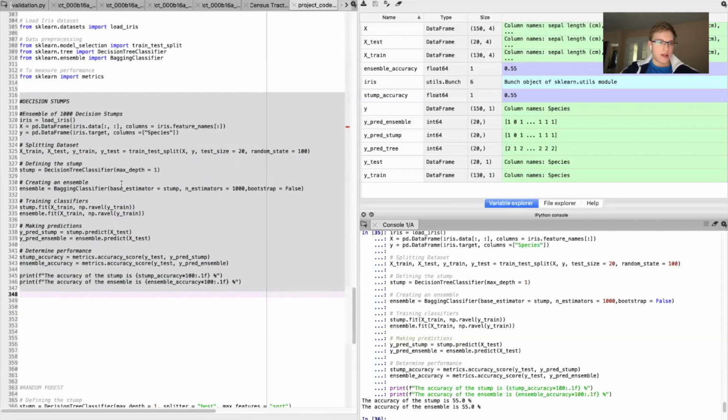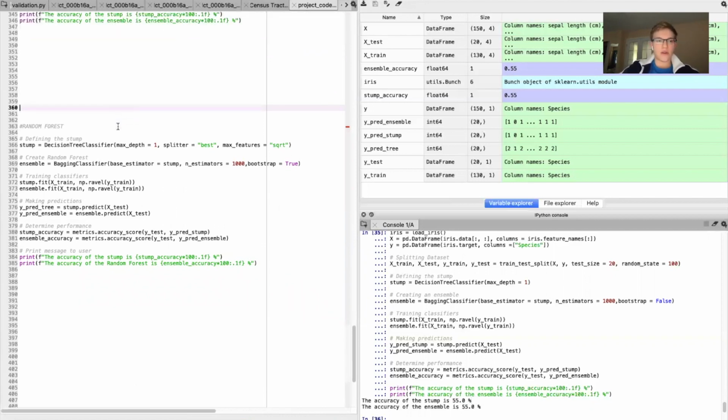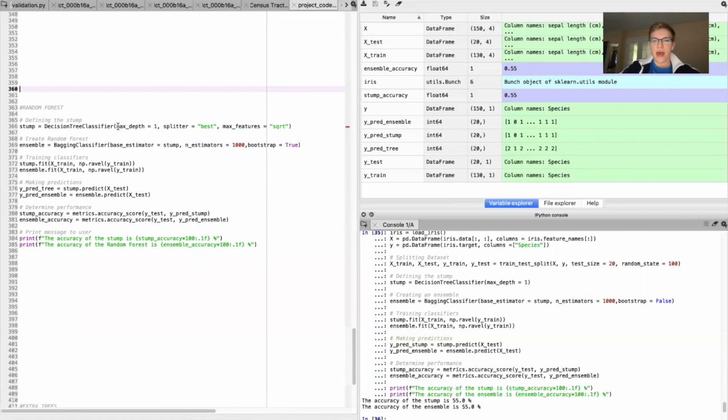Now, the next thing that we're going to do is go down here and take a look at random forest. And in this case, we're also using decision stumps, but we're going to try to introduce some variation into our model. Basically, we're going to create a bootstrap. And the idea is that it's going to be created by randomly sampling the training data set with some replacement. And so we also know that the size of the actual bootstrap is going to be equal to the size of the training data set.